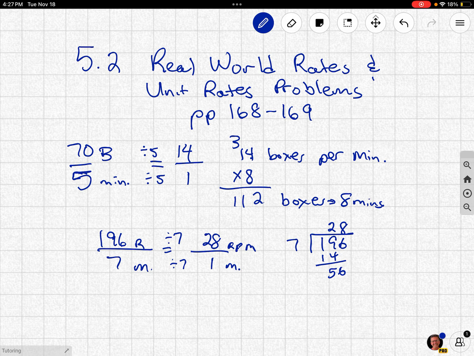Part B, at this rate, how many revolutions does the unicycle wheel make in 15 minutes? Well, if it does 28 in 1 minute, then you can do 28 times 15. 8 times 5 is 40, and so on. Getting small way down to the bottom. So that's a total of 420 revolutions in the 15 minutes. All right, now pause the video and do number 2 on your own. And then when you've done number 2, turn it back on to see if you got it right.